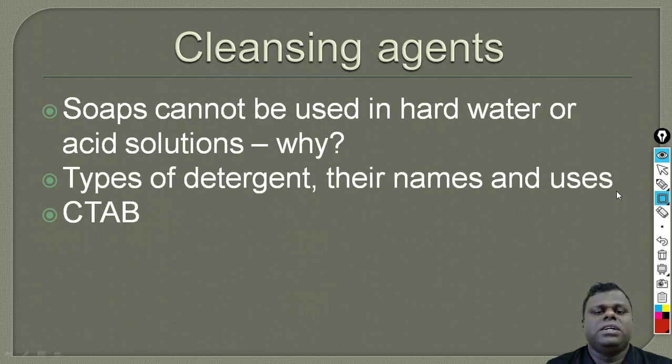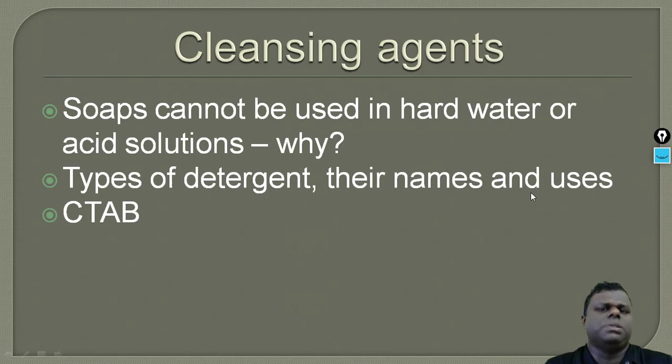In liquid dishwashers, basically you use non-ionic detergents. What is the role of CTAB, cetyl trimethyl ammonium bromide? It is a cationic detergent, normally used as a germicide or insecticide and so on. So this was just the very basic thing about what you are going to do and how you should prepare in the last minute. I guess this is the most important thing.